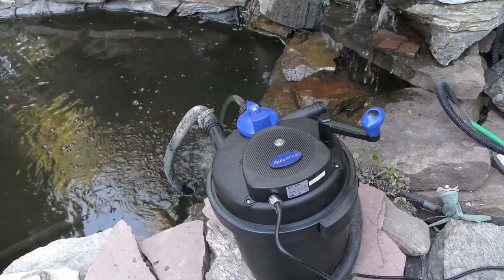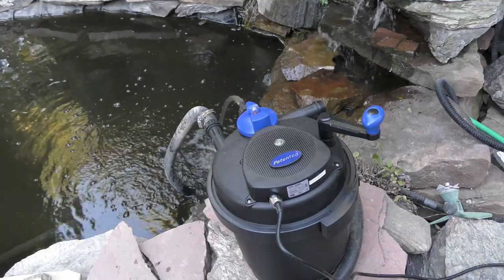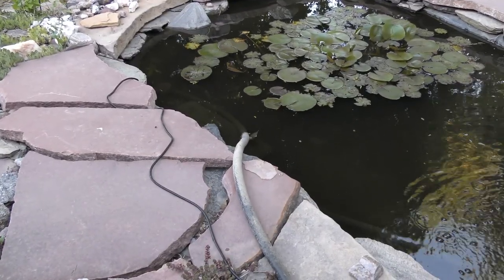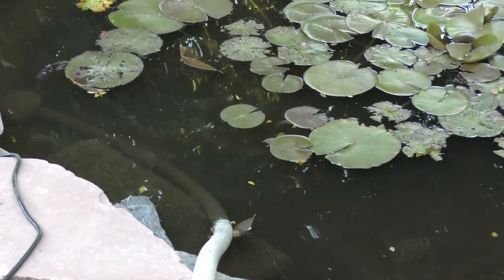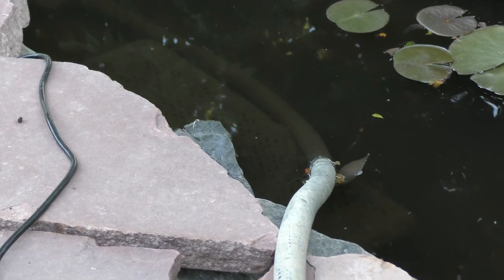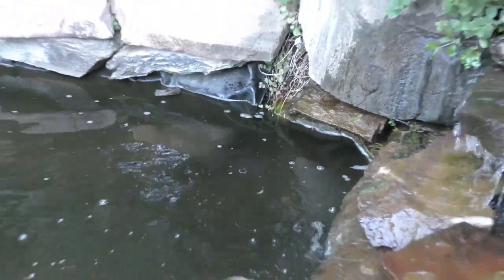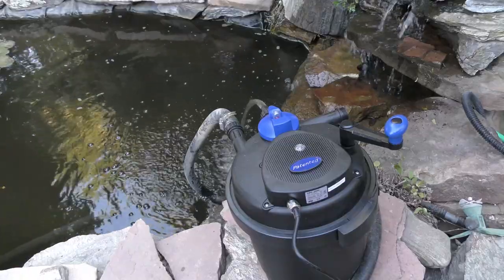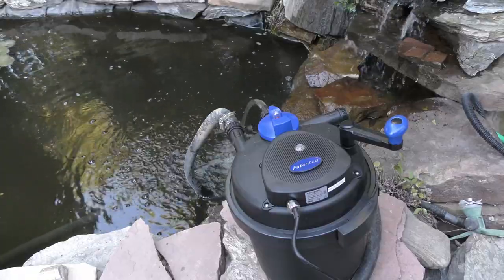This has been running for a little over 24 hours. It's a different time of day with no sunshine, so I can't give you an exact duplicate of what we were looking at, but you can see a little deeper into the stalks on the lilies and you can see my other water filter on the shelf on the other side. The important thing I want to show you now is I'm going to reverse the flow — I'll have to move the discharge hookup hose so it doesn't just run back into the pond.